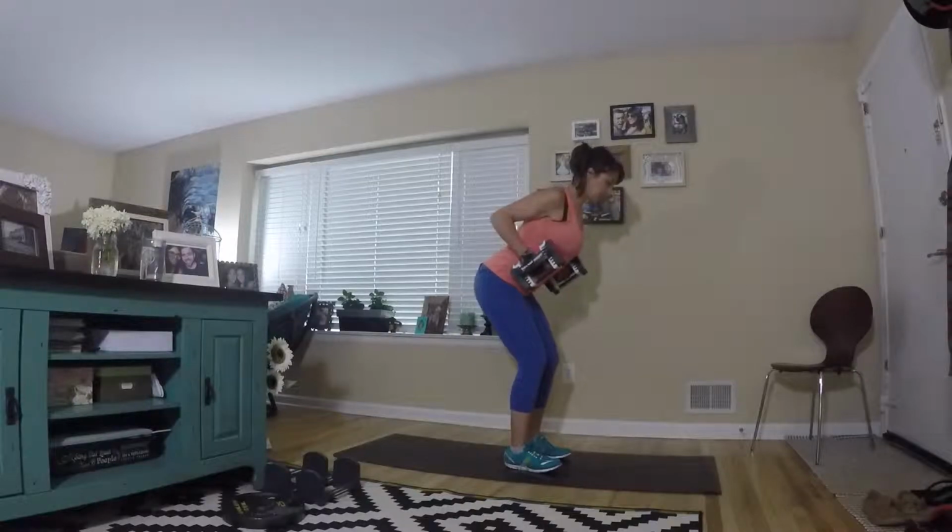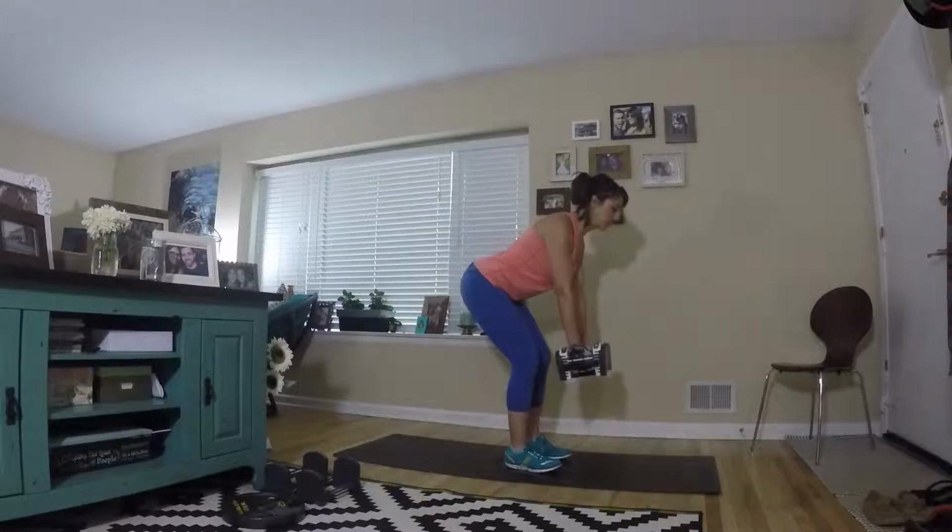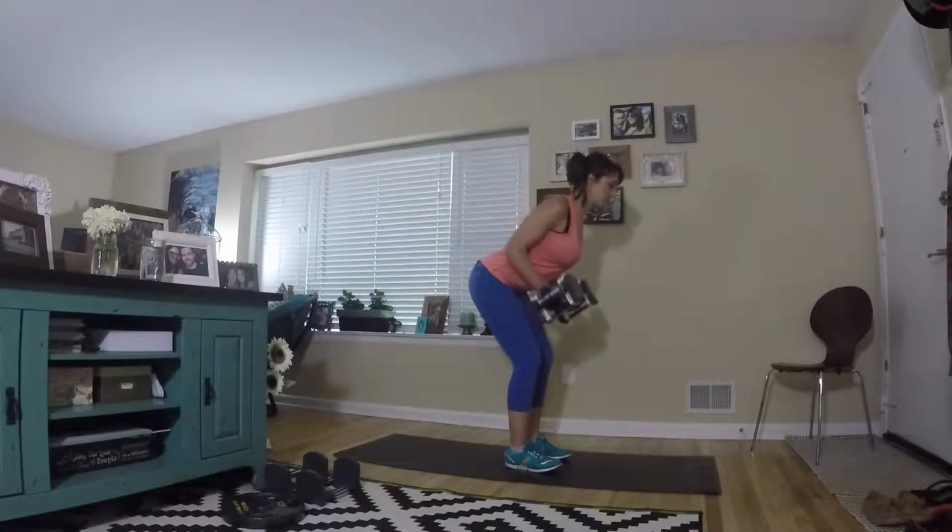So you're really working your back. That's where the focus is, but your entire core is working. So that's your back and your abs. So squeeze the abs in as you're doing this. And again, 20 to 30 seconds rest in between sets.